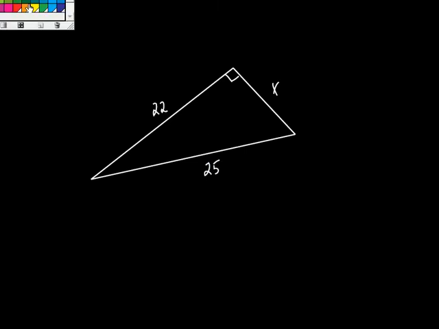All right. Now here's a common mistake people make. You know what a lot of people do? They'll take the two sides that they give you. They'll say that's your A and your B. They'll go, you know, 22 squared plus 25 squared equals x squared. But it's not what we do, is it? What's the A and the B? The A and the B are the two legs, aren't they? All right, and then the C is always the hypotenuse. So make sure you do that. Don't just take the two sides and square them and add them up and set them equal to the missing thing.